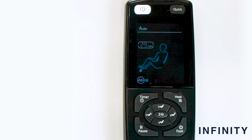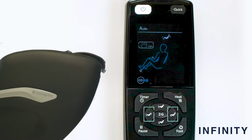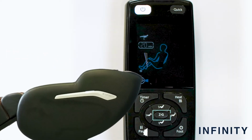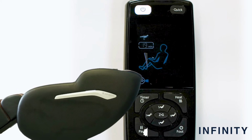Pause the current program. The set of buttons just inside these buttons are the chair position adjustment buttons, starting with the top and the bottom. These are the footrest up and down buttons. And then the left and right are the backrest up and recline buttons. The button in the very middle is the zero gravity button. This will put your chair into the zero gravity position. Pressing it a second time will return you to the upright position.